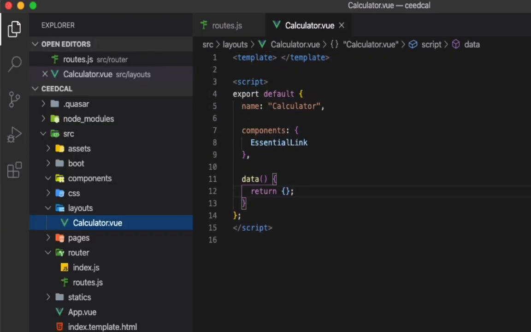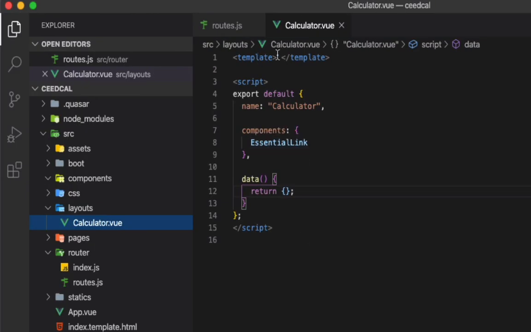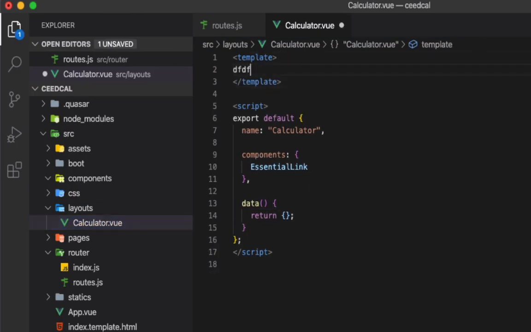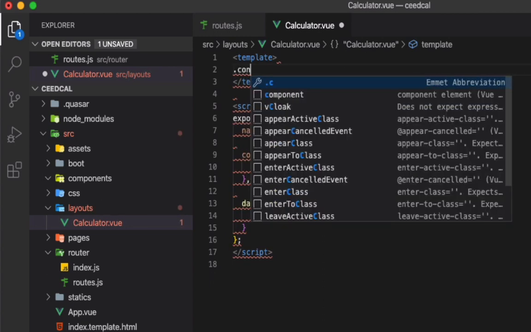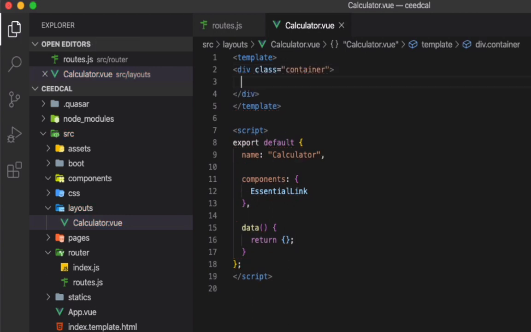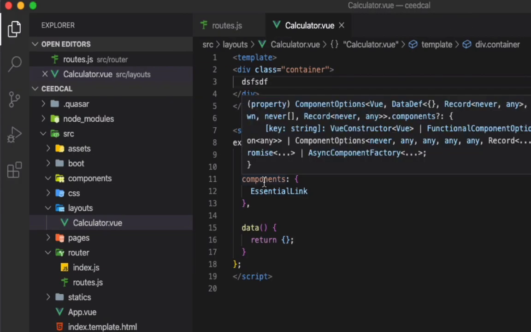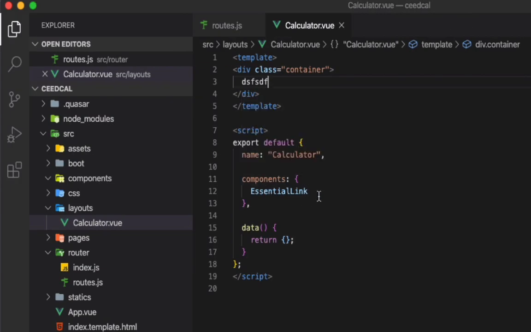I think everything should be working all fine. If you go over here, you see the page is all blank. We've deleted everything. So if you type this, okay, I'm going to try an error. We need it to be in a parent container, parent component or parent element. We're going to call this container. You can name it whatever you want, but let's follow standard. We'll call it container. If you type that and go to the page, you can see it's going to reflect. It's supposed to reflect immediately. Didn't I save that? I think I did. Okay, we don't need this too.